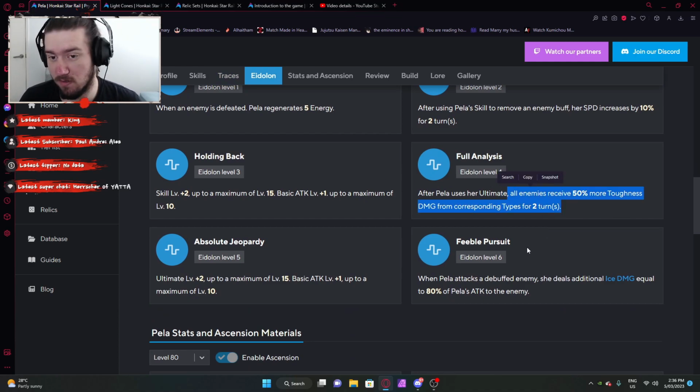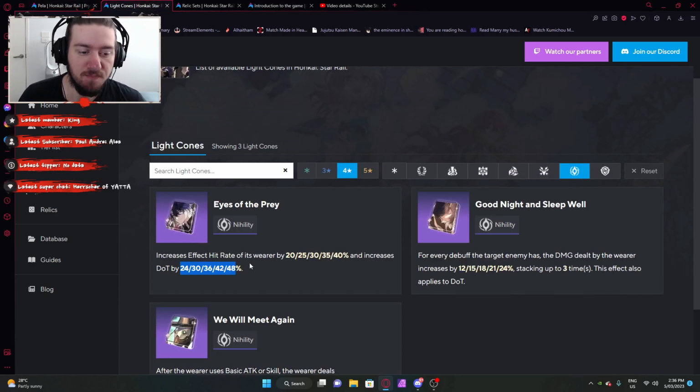damage or more toughness damage. It doesn't even have a specific name. It's just a thing. So this is a bit more for Nihility characters that deal dot damage, not so much just put on debuffs. So not this one either. Eyes of Prey, no go. Good Night and Sleep Well.